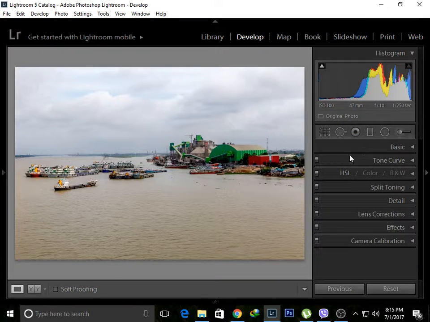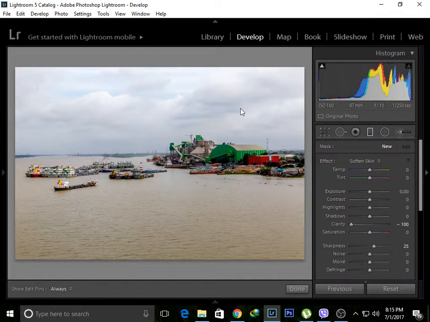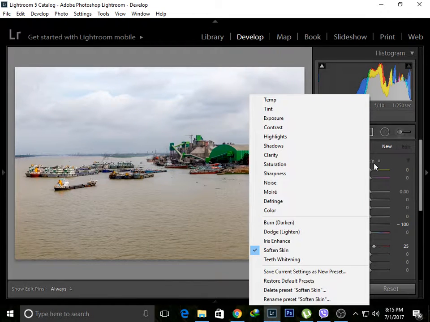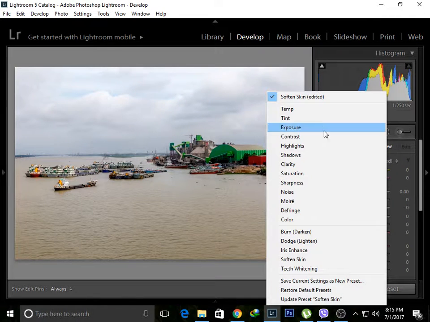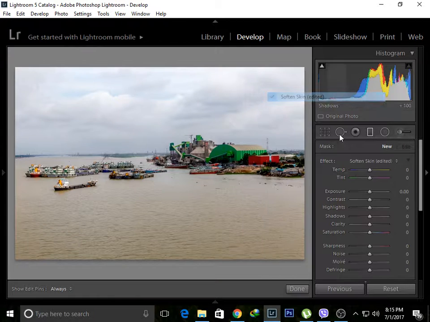After that, what I like to do is add a graduated filter. There are a lot of effects, but if I double click on the effect, then all the sliders will go to 0.